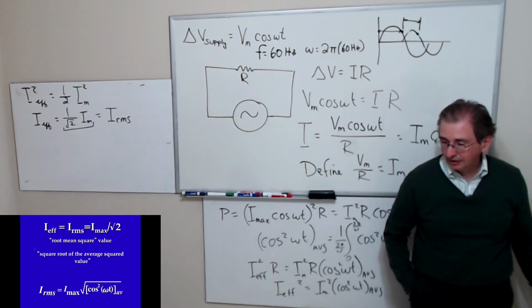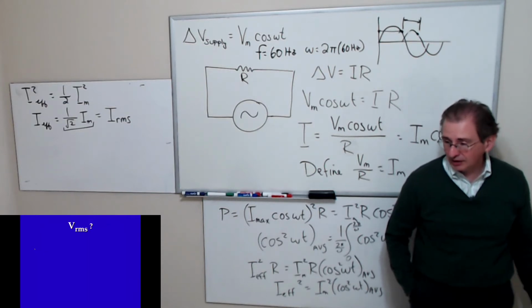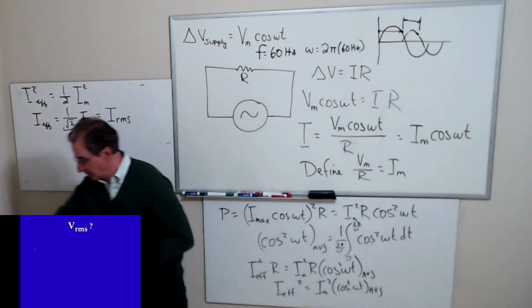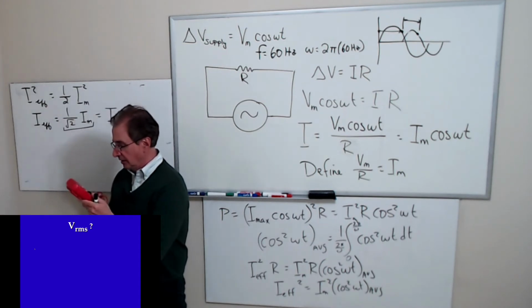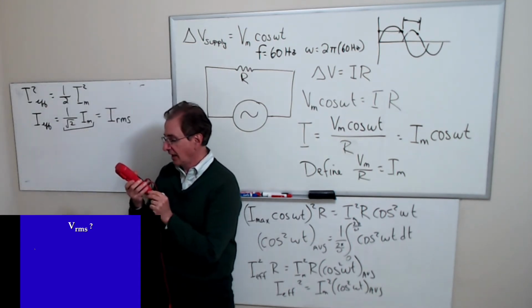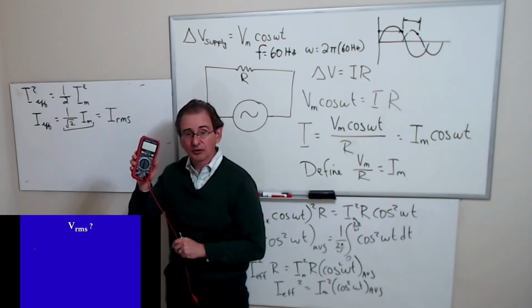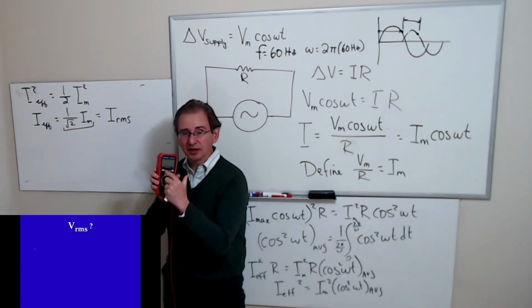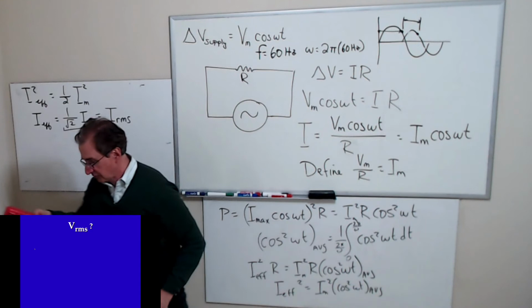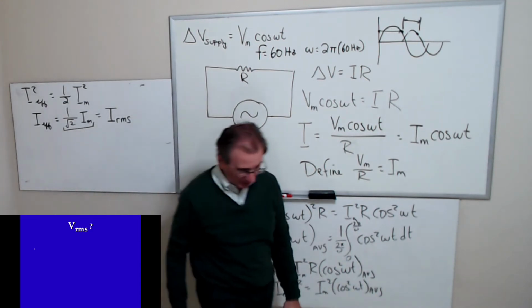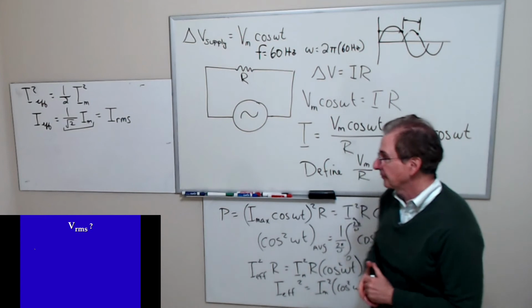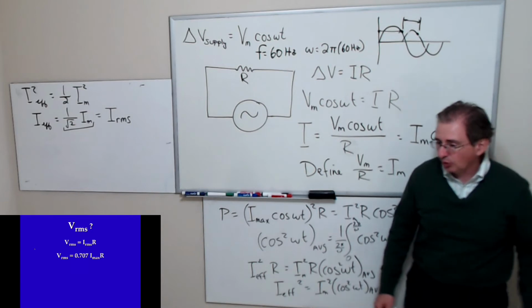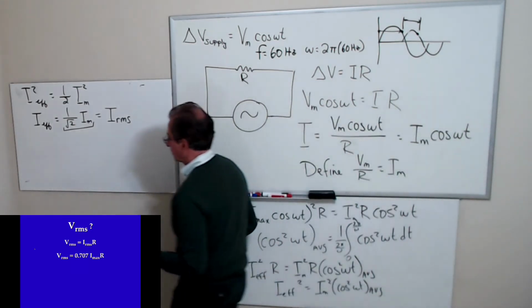When you're measuring AC current or AC voltage, you have to remember you're actually measuring an RMS value. On these multimeters that we use, this one has a setting for AC current and voltage and a setting for DC. On some of them, like the ones we have in class, you have to press a button to go from DC to AC, which everybody forgets to do when they do their experiments. So again, VRMS is just 0.707 Vmax.